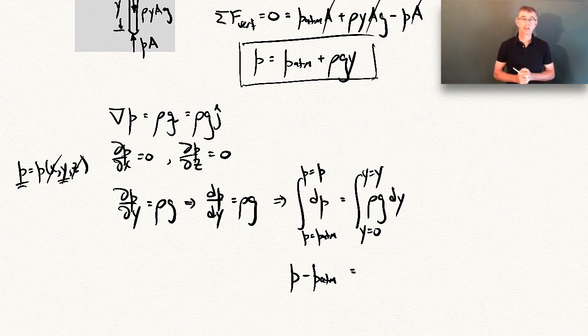The right-hand side, in order to integrate that, I need to know how the density and gravity vary with respect to y. Now in general, gravity does vary with elevation, right? If you get far away from the center of the Earth, gravity goes down. The gravitational acceleration gets smaller. But you have to go really far away for that to make a difference. So for most engineering situations, assuming that the gravitational acceleration is a constant is a very good assumption. So we're going to make that assumption here. The other assumption we're going to make for this particular derivation is that the density remains constant, that we're dealing with an incompressible fluid so that we don't have to worry about variations in density.